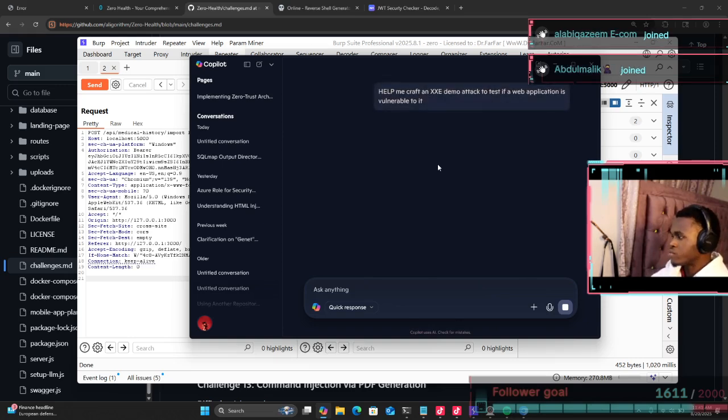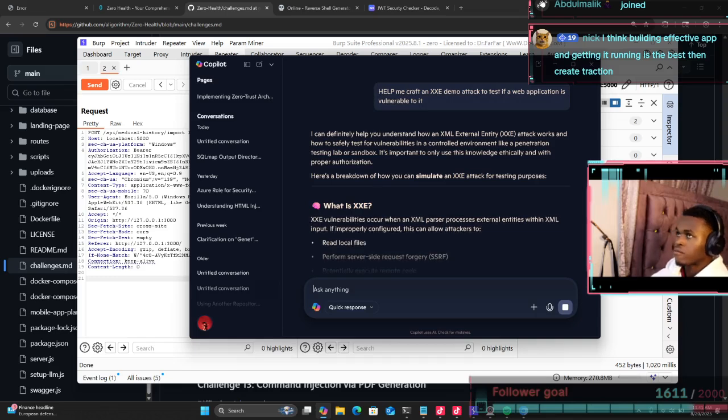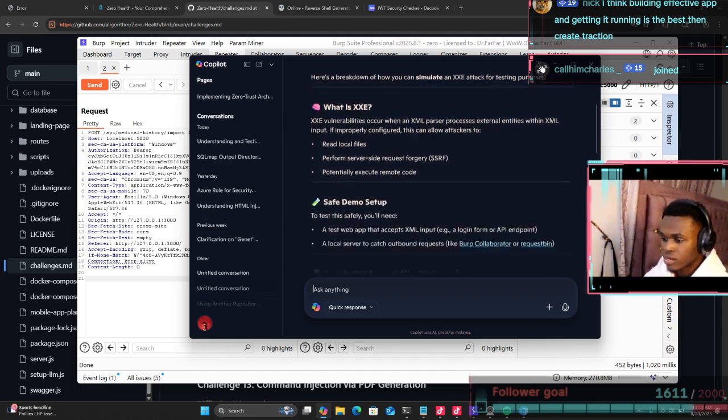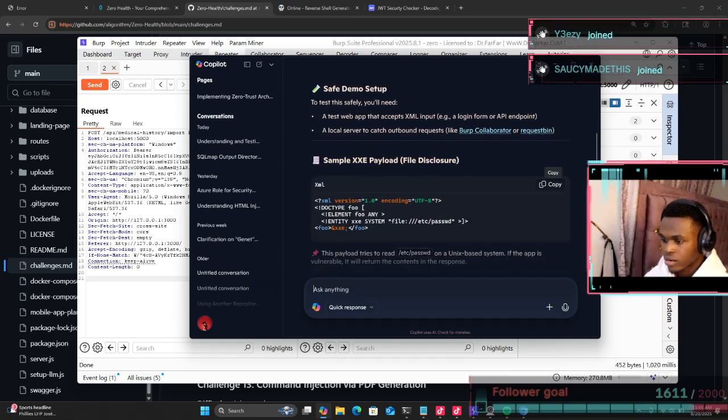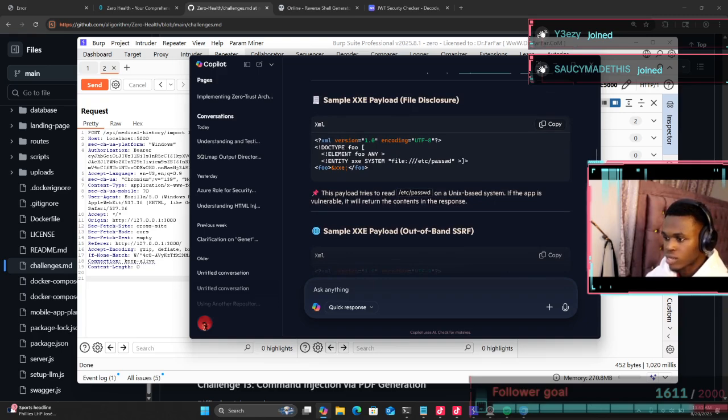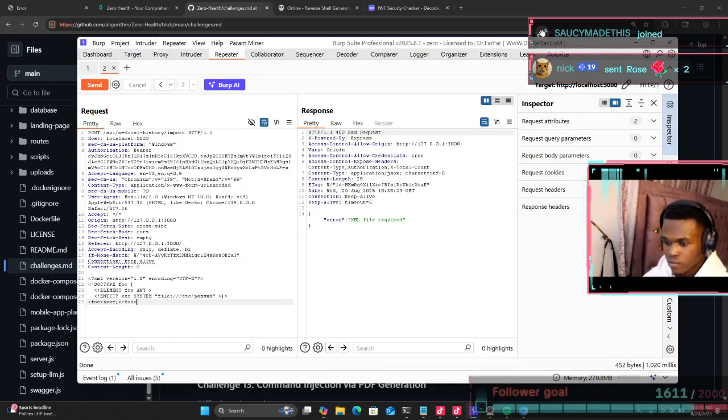So far, I've been able to build the front end and the back end for mine personally. I think building an effective app and getting it running is the best. Exactly. Actually, I also noticed that as well. You're actually correct. So once I can build that within the next 2 months, because it is not a small build, and to get people that will develop it, you might say that I should pay a certain amount of money.